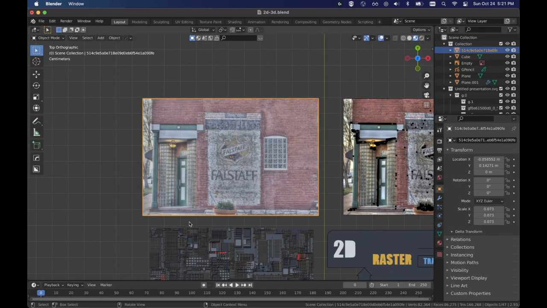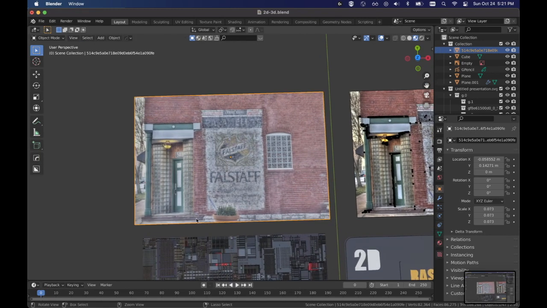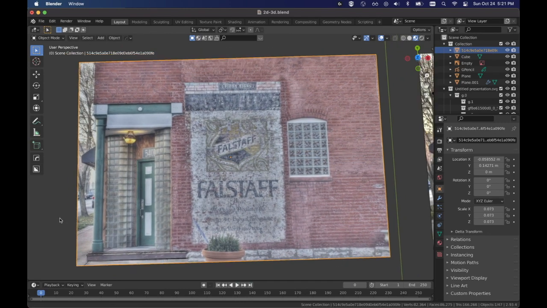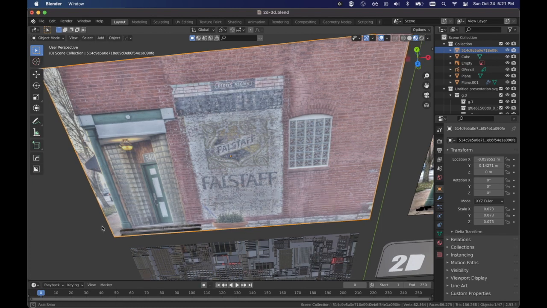What I have seen people do with this is they will add some loop cuts in here. You can see I've added a few already. And then when they extrude it, it will keep the image texture with that object that you extruded. So you can see here I did this with the step in this image. So yeah, you can see it there.